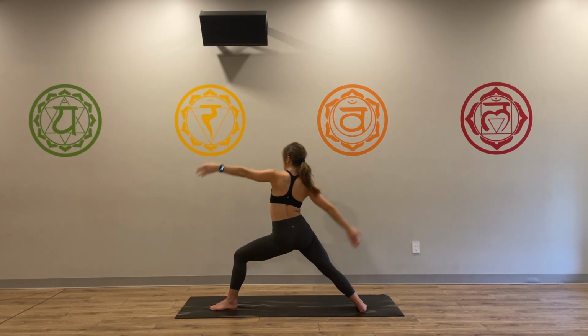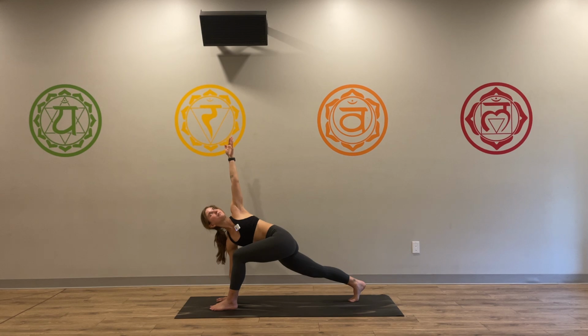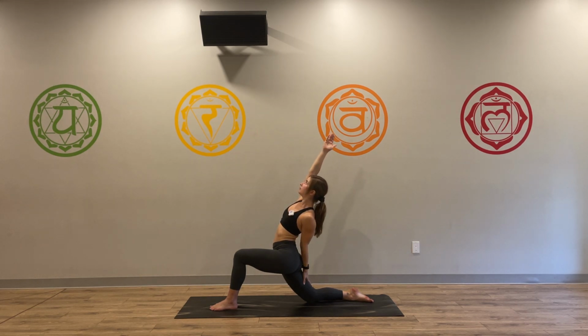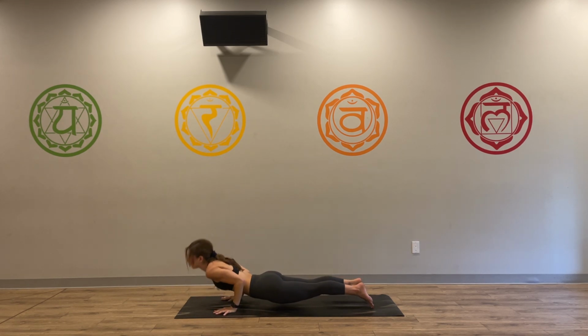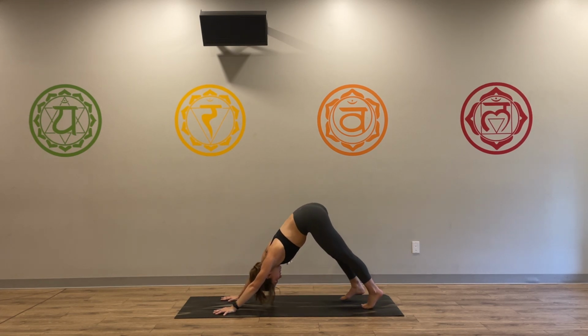And exhale down for that twist. Right hand inside, stack your shoulders and look up. Drop your back knee, left hand either to the waist or back of your thigh, curl it back. Exhale, hands to the floor, vinyasa. All right.